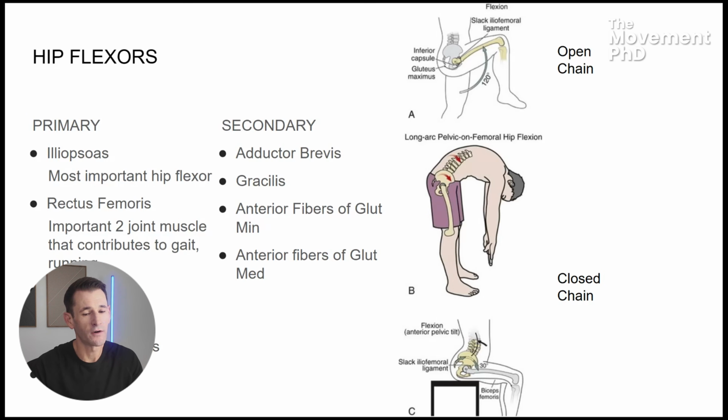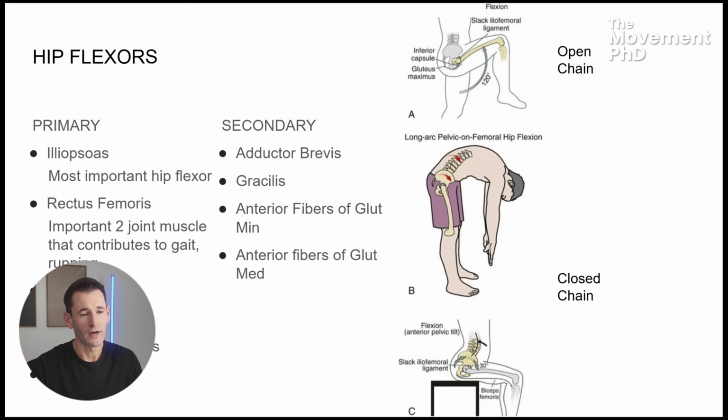So the muscles involved with that, the two most important hip flexors by far, is your iliopsoas, which remember is a combination of your iliacus muscle, which is coming from that iliac fossa, and that psoas major, which comes from those lower lumbar vertebrae. So those two come together and form this iliopsoas. It is the most important hip flexor because it's a single joint hip flexor, meaning it doesn't care what position the knee is in. It's going to produce that torque for hip flexion all the same, no matter what that position is.